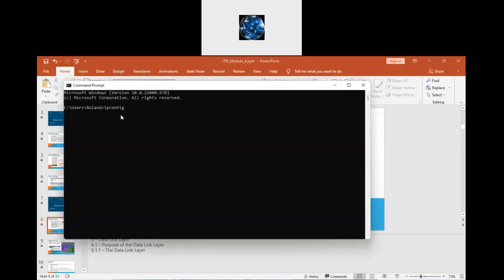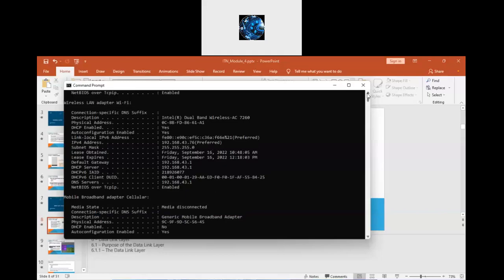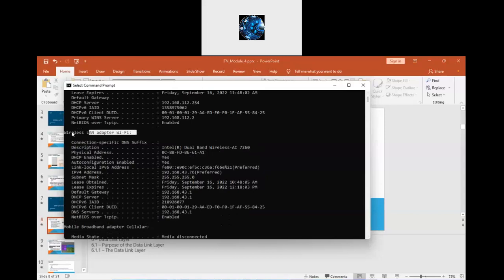Okay, good. So let me share my command prompt and just show you straight away. So ipconfig slash all. Can you see my command prompt? Now, I have more than one network card. You can see this is the wireless card that I'm using because I'm connected to my phone. So I'm going to see the details about my wireless card. If there are other cards and I want to see the details about those cards, I will go and see them.